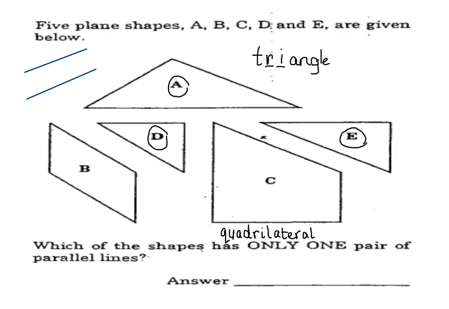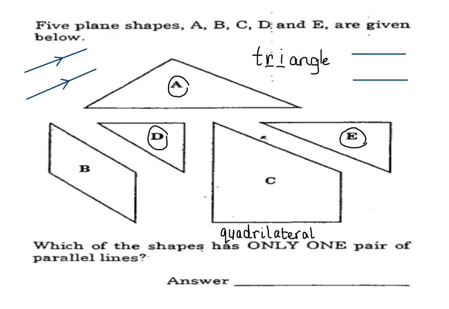You know how when we're doing a sum or a difference, at the end where we put the answer, we normally draw something like this, the equal sign. And you notice that the two lines are equally distant from one another. They don't touch. As parallel lines again, right? So parallel lines are any two lines that run alongside one another and never touch. They are always the same distance apart, but they never ever meet. So they're asking which of these shapes has only one pair of parallel lines.